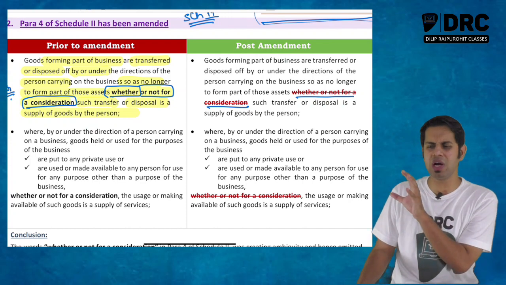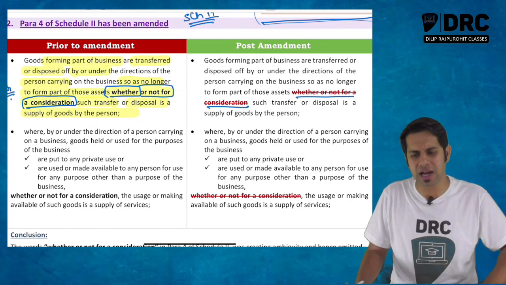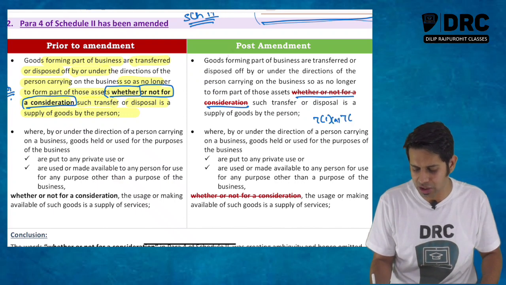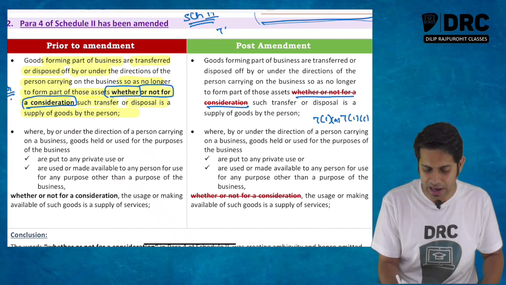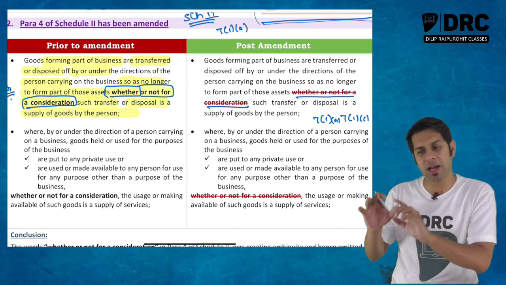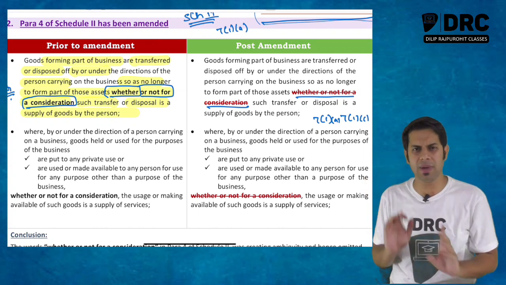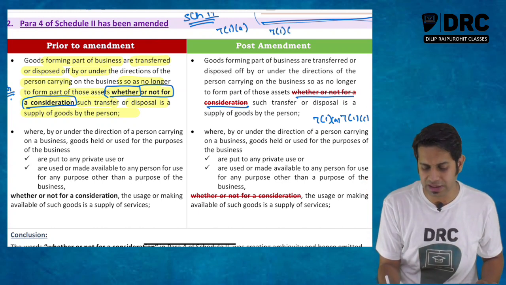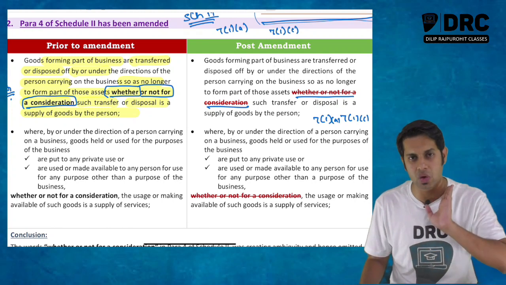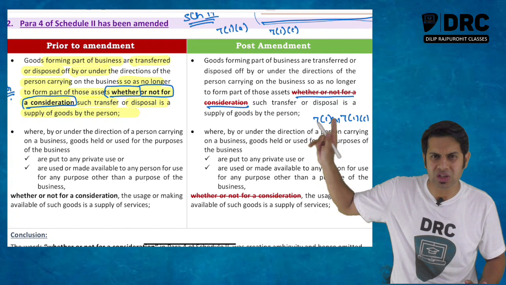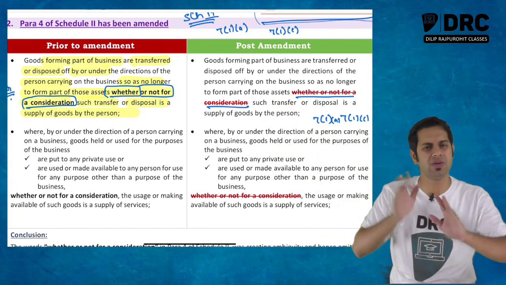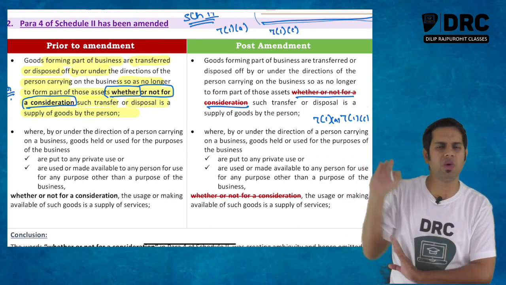Now this particular phrase was causing a lot of ambiguity. What is the ambiguity? See, there is section 7.1, and also section 7.1a and section 7.1c. Section 7.1a was talking about transactions which will be treated as supply when there are 5 elements: it should be of goods and services, supply with consideration, in short. And 7.1c was talking about activities which shall be treated as supply even if there is no consideration. Because of this point, whether consideration should be there or should not be there, it was causing an ambiguity, so they have removed this particular phrase.